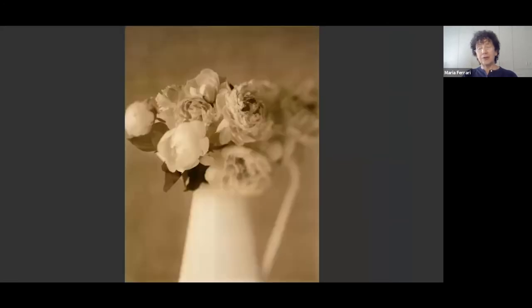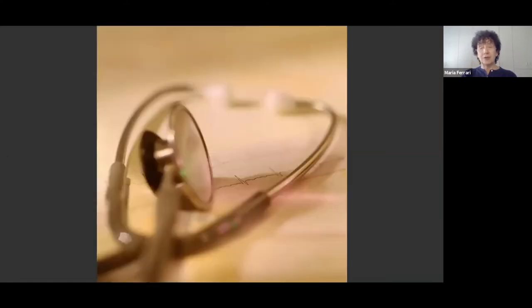More 1-800 flowers. This was done actually with a Polaroid film that is not made anymore, but there was a specific Polaroid film that was created to give a sepia tone effect. And it was beautiful film. You just basically wind up with a single image of it. So luckily, once digital came around, it was easy to scan a lot of those pieces. And now, having it digitally is so much better in the sense that it's easier to share instead of having just a single image.